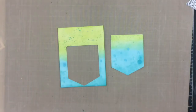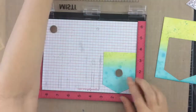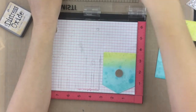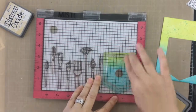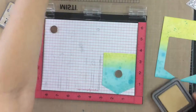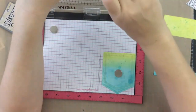Now I'm going to use the stitching stamp from that same stamp set from the June Hedgehog Hollow box kit. And I'm going to use the antique linen distress oxide to stamp that on. Here you can see my paintbrushes. Those are what I'm going to be using to put in the pocket. So much fun. So I ended up doing this two times so that I could see the stitching just a little bit better, but it is a light stitching just to add a little bit of detail.